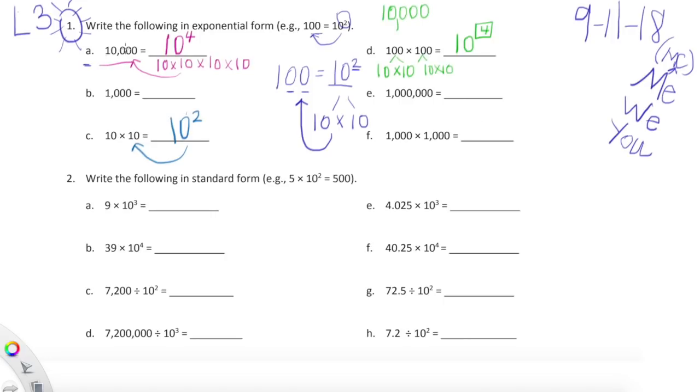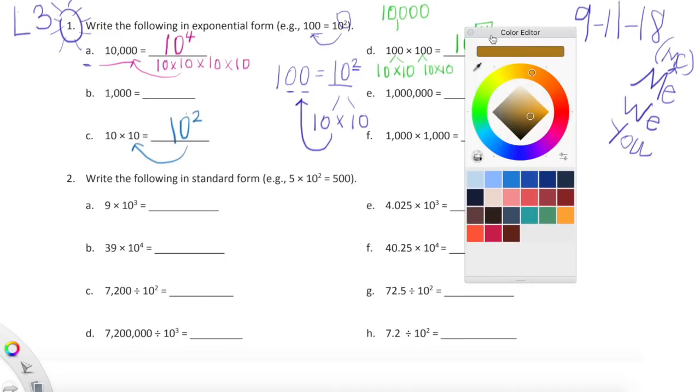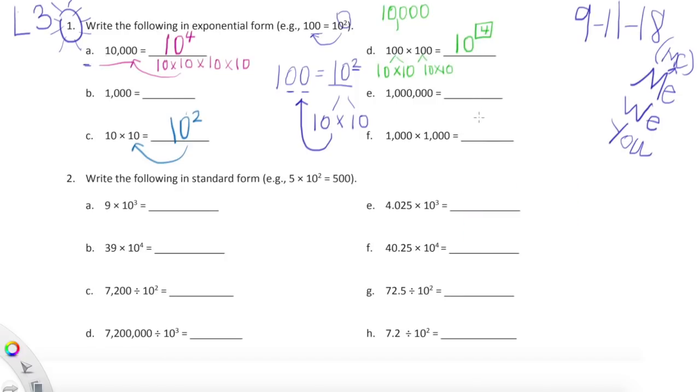Our directions, we're going to continue following these directions. We're going to write this value in exponential form, and let's choose another color. I just want a nice orange, maybe more cantaloupe. In order to do that, we're going to start with 10. We need to figure out how many zeros we have in 1,000 times 1,000.